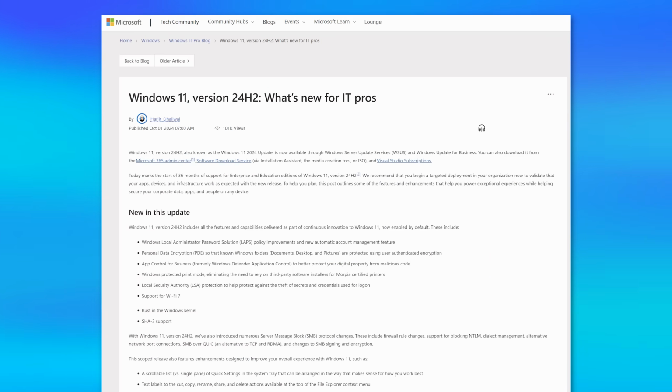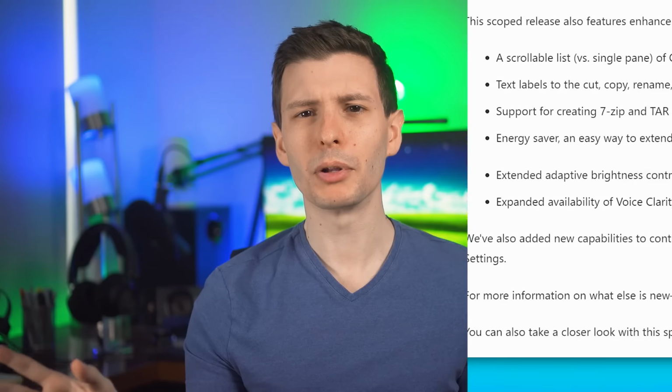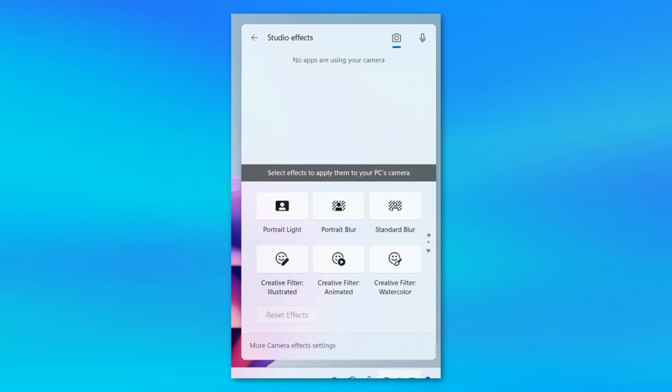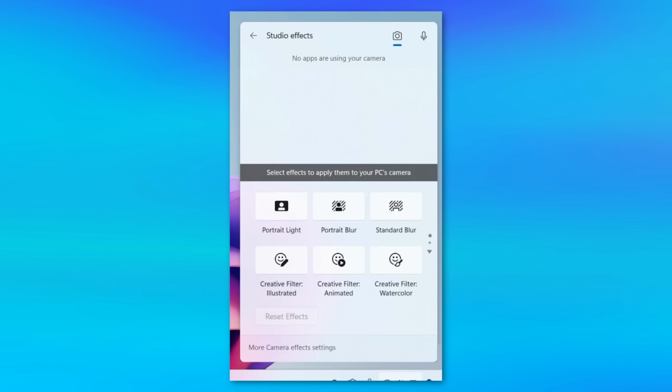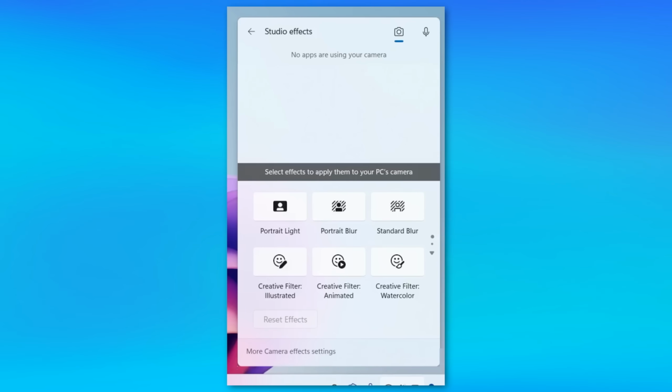Now, another feature that I saw mentioned, but I couldn't really figure out how to see if it is actually working, is voice clarity. This should be enabled by default. It might just be a background thing, but apparently now microphones and stuff, they'll try to automatically filter out background noise. Looking into it further though, it apparently will only be on certain devices and would show up as a studio effect in the settings, though none of my devices seem to have it.